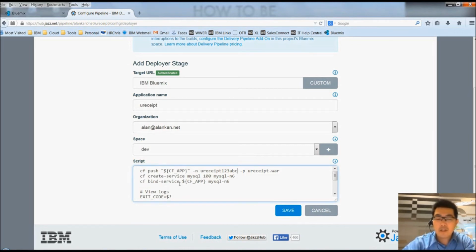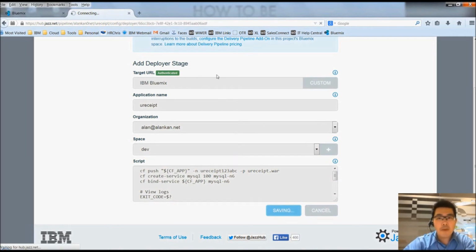These three lines basically just say we will deploy the application using this unique name as the URL of your application, and this is the file that we're picking up to deploy. And we'll also create the MySQL database and bind the MySQL database to the application that you're creating. So save that.